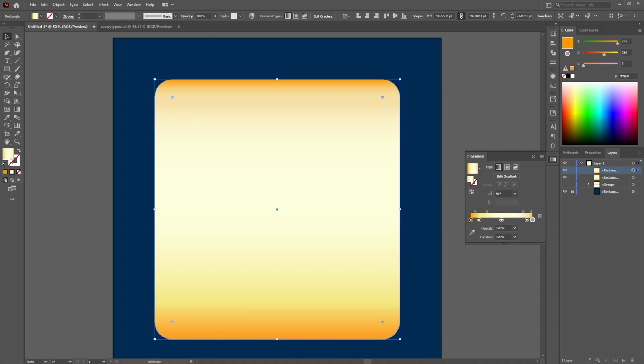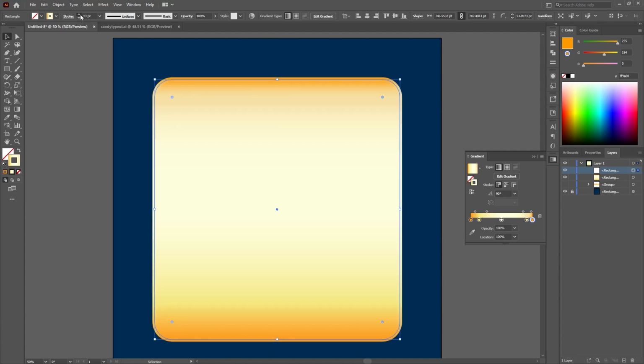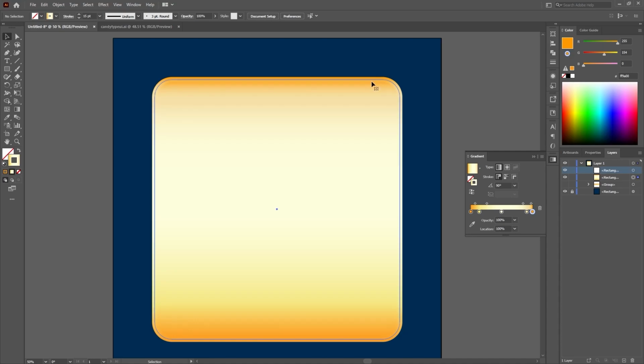To switch this stroke and fill, just swap this color. Select the stroke, make this some, okay, 15 value is enough. It's already applied.